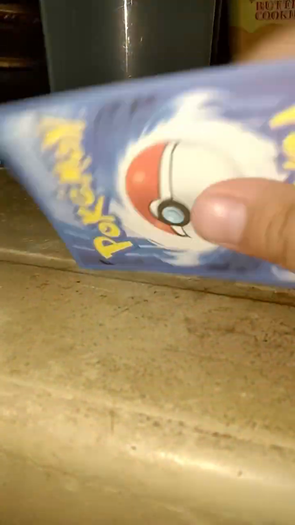The next one is Zekrom. It's basic. Just wait for a minute. 380 points. Now I make it lighter so you can see. You can see that it's Zekrom. And the next one is Virizion. 170. This is 220.